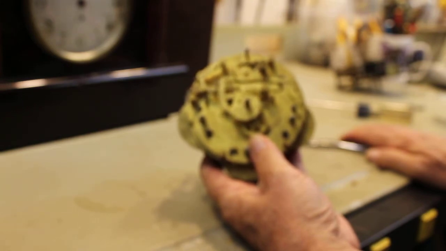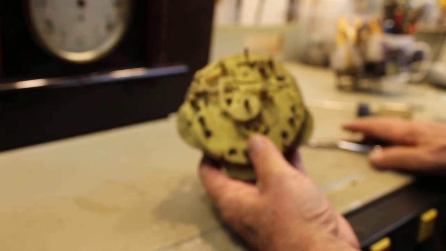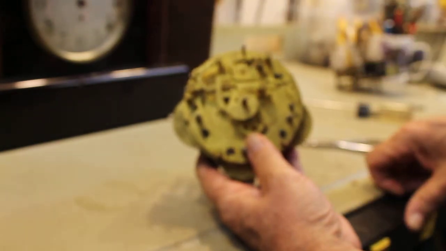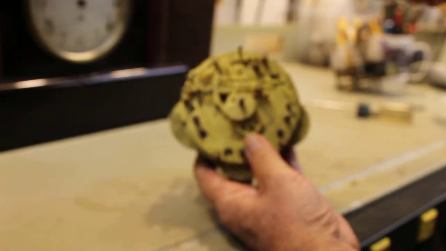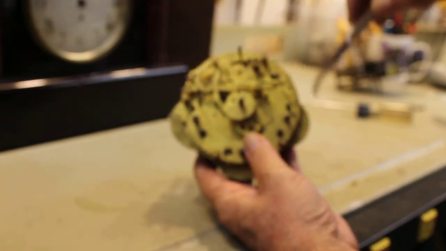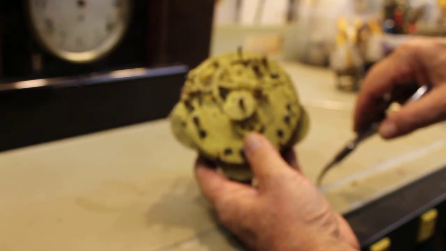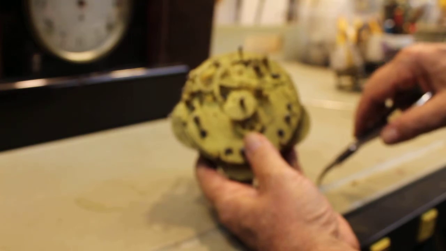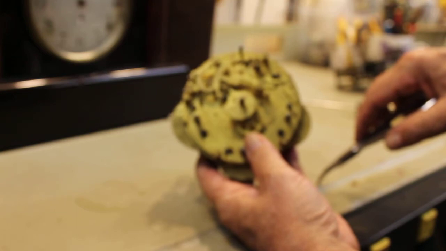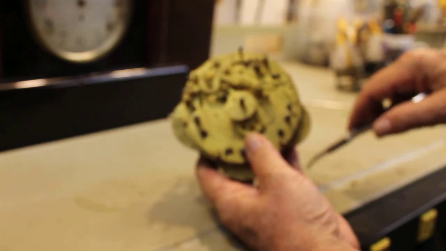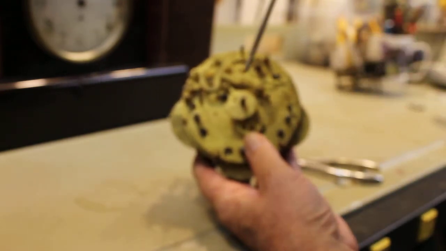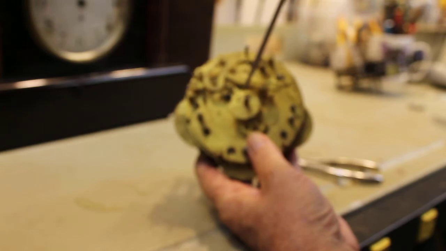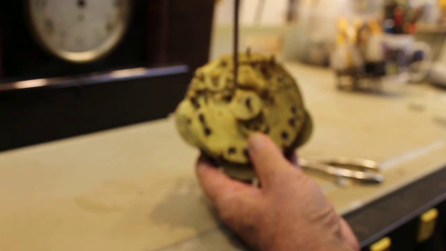There the rack fell. Okay, now it should have started going automatically, I had to give it a little push because it's dirty. Now your best bet is to count how many times the hammer moves. Notice these little pins are raising the rack. Okay, once it gets to the end that lever goes in here and it stops. Now I guess it went ten, I wasn't counting because I was talking. But that would be ten. Here's eleven, and here's twelve. When it falls down at the very deepest one you should get twelve.